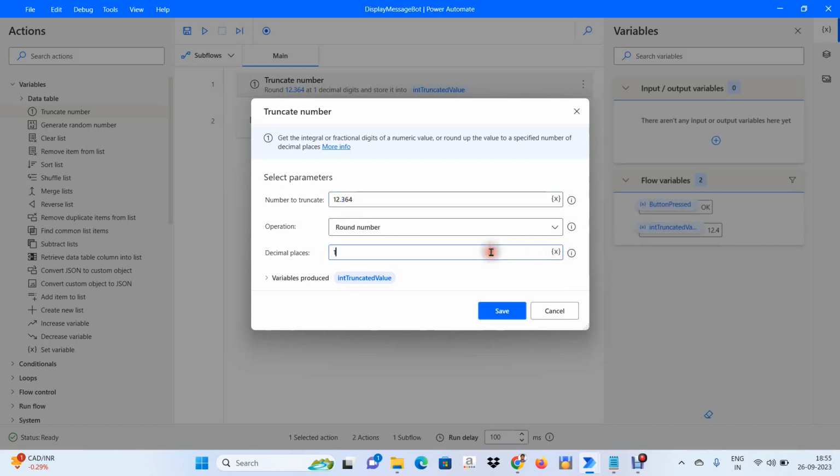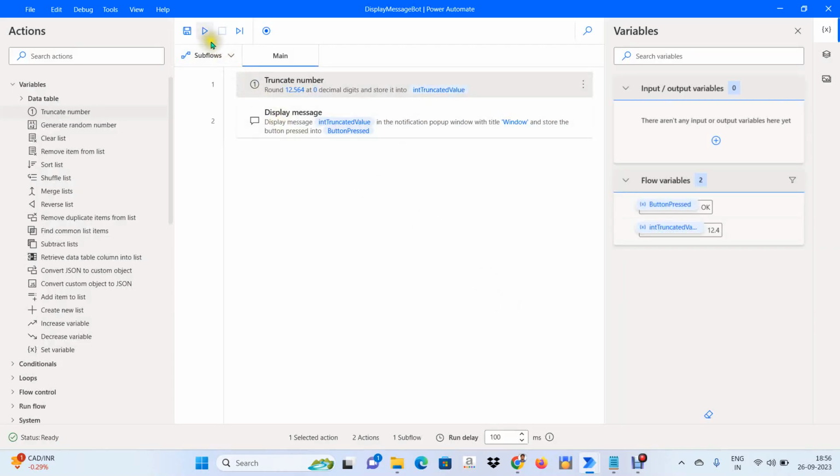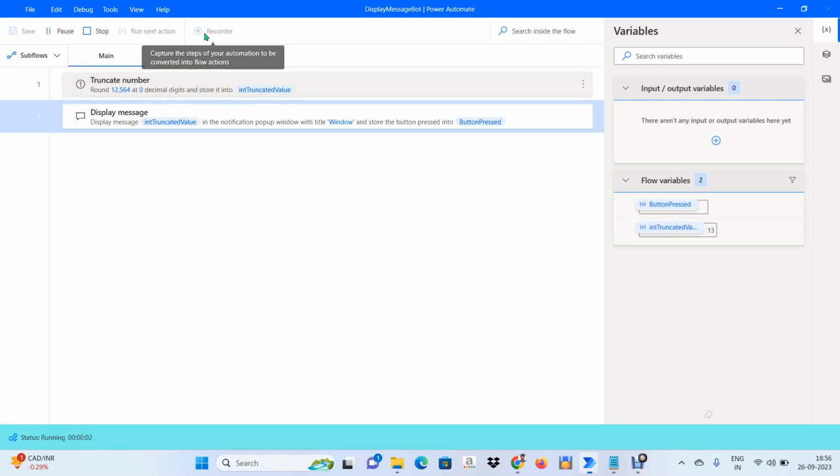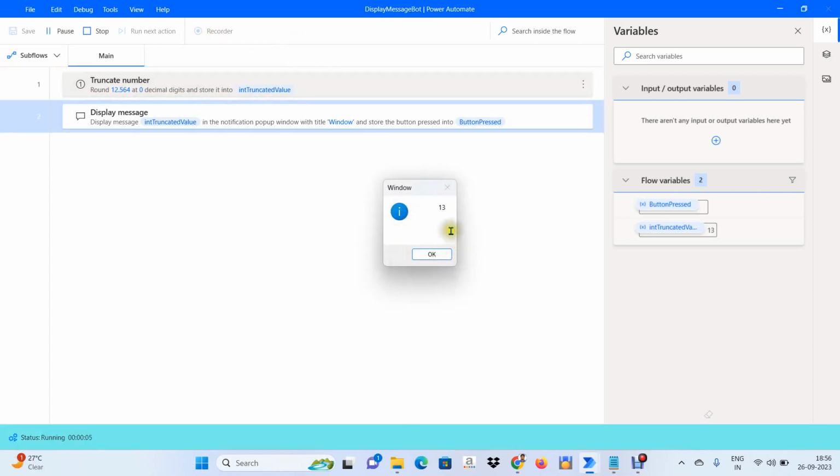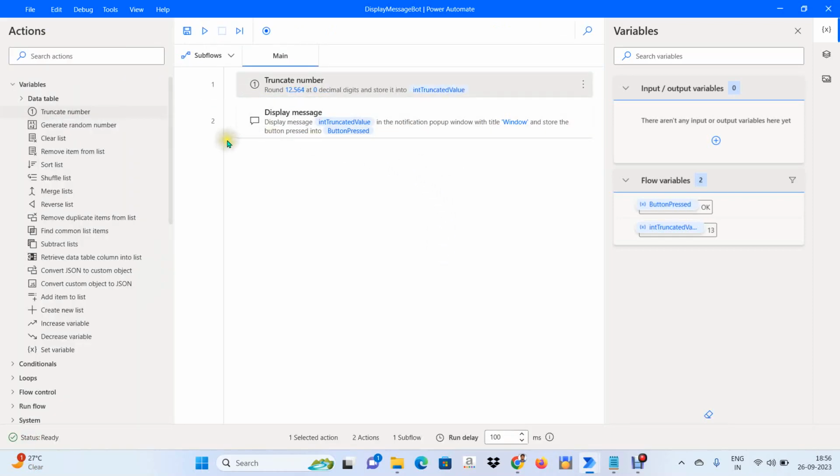and if you want to get the result just as an integer, right, then you can go with 0, so that whatever value you are going to have here, right? For now we have the value as 3. What I will do is I will change it to 5. So here we have 5, so it is equal to 5, right? So whatever we have as an integer part, that will be incremented by 1. We will be getting the output as 13 now. Okay, so let me run it now, and we'll see the result. As you can see, this is what we were expecting, and we were able to get the exact result. Okay, so using the truncate number action, we will be able to do 3 operations.